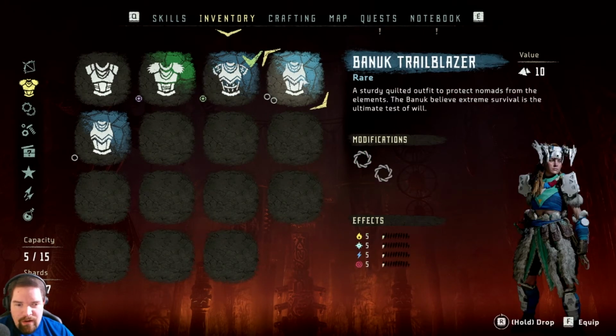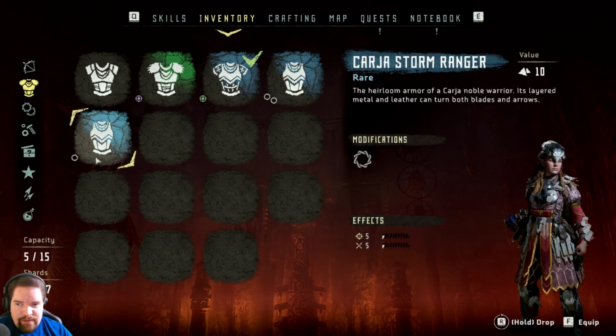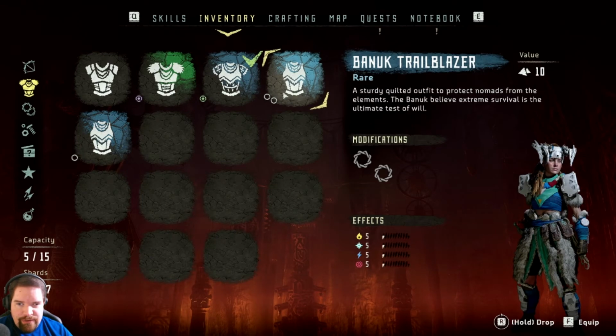Also, I thought there were a few free boxes that you could get from the merchants, and there are. There are a bunch of purple ones that you can select from pretty much any of the merchants. And you get them for free, and they give you this Banuk Trailblazer and the Carja Storm Ranger. The Banuk thing is for the DLC area, so you can go up there.